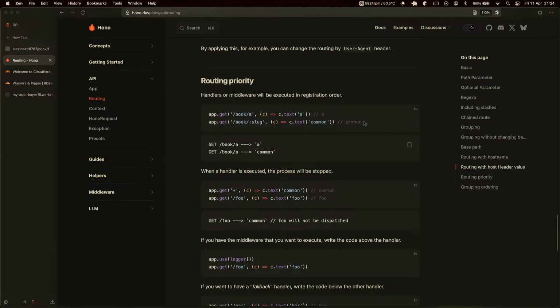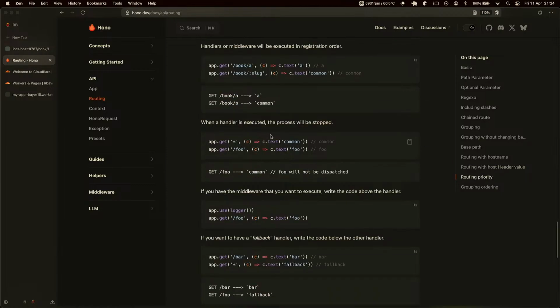Okay, so book A, book B. When a handler is executed, the process will be stopped. Okay. So what do we mean here?